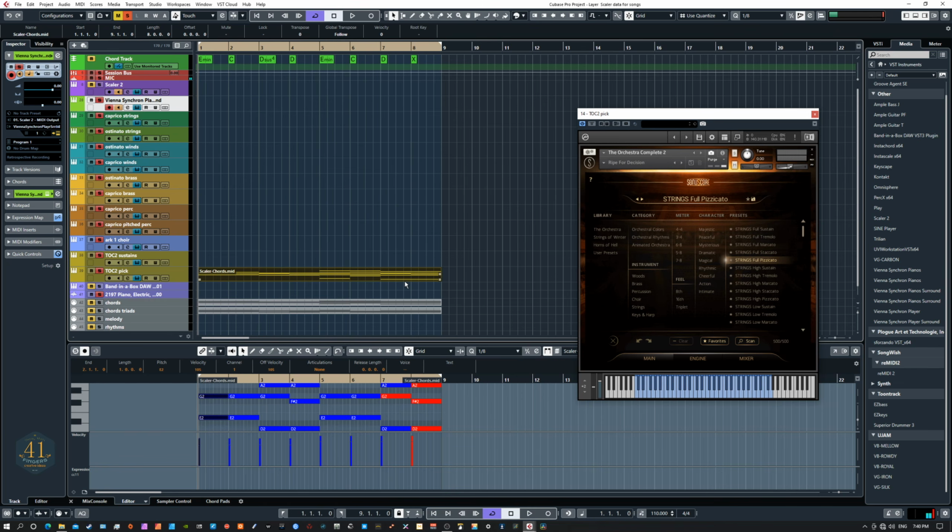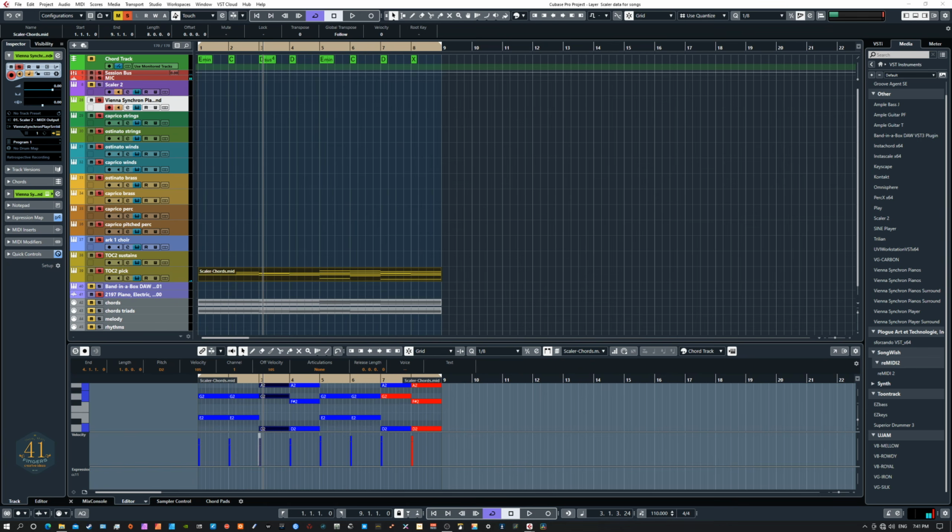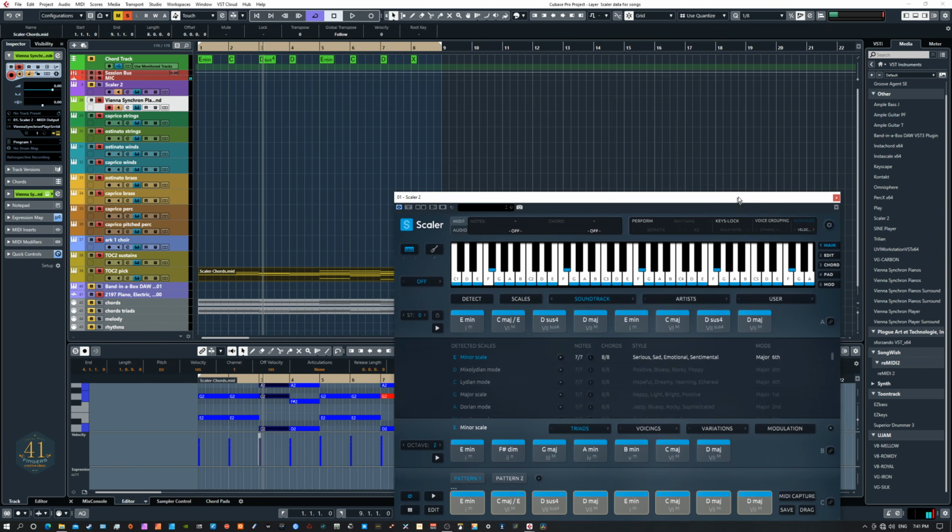What that allows me to do is listen to the chords, and I can quickly change that to marcatos or sustains. That gives me an idea, with short articulation and long articulation, of what will sound good against this as we start to build our tracks. All right, so that's going good now. Let's move that out of the way and start to build our first melody idea.